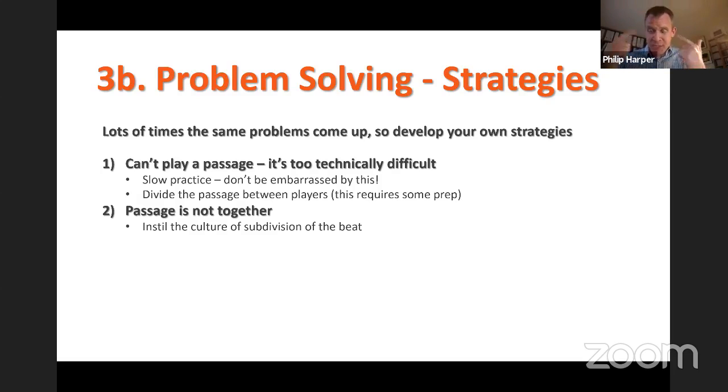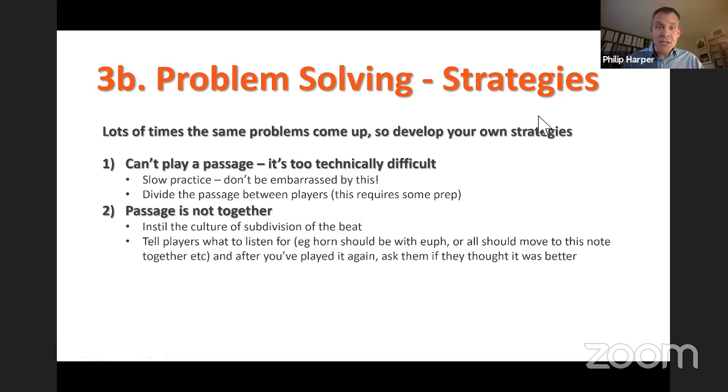Because in effect, what you're saying to yourself there is twice the tempo, there's far less chance that you're going to be going wrong there. It's much less of a game of pin the tail on the donkey. There's a lot more accuracy involved as to where you're going to actually be putting the notes. It's impossible for the conductor to actually tell whether players are subdividing or not, but that kind of message reinforced over time is a really good way to get the band to play much tighter together by subdividing the beat.